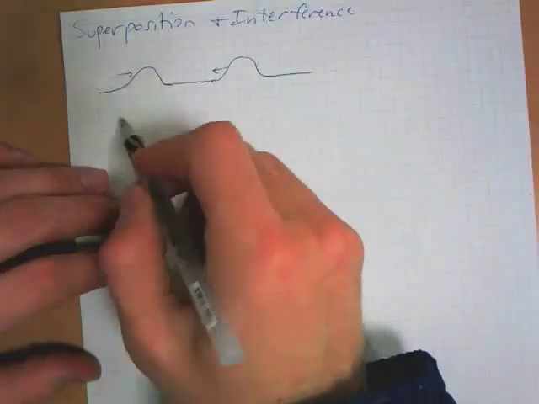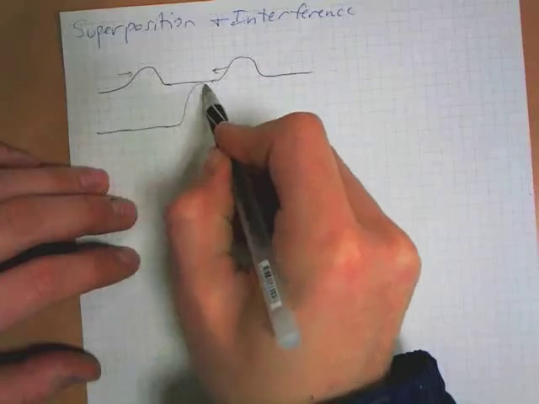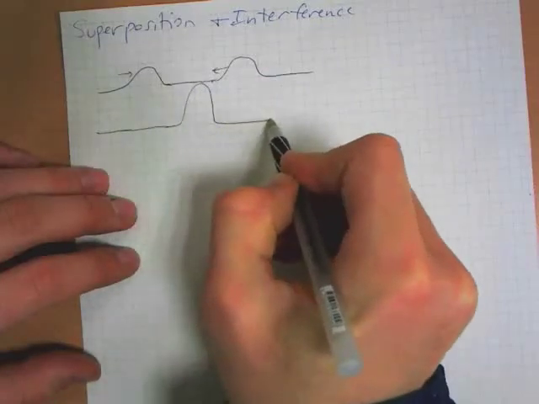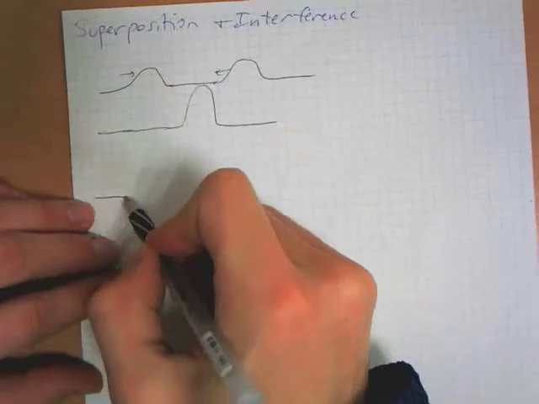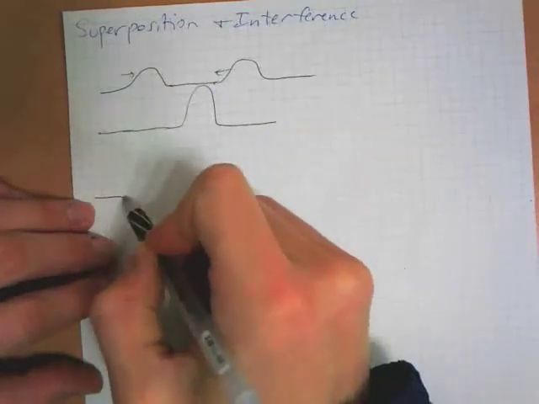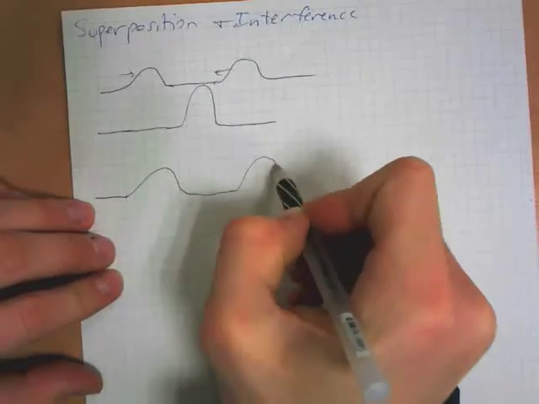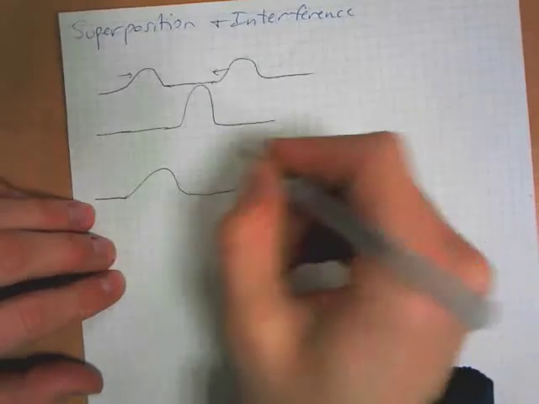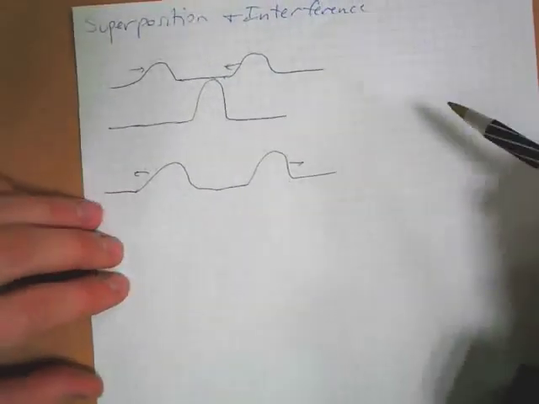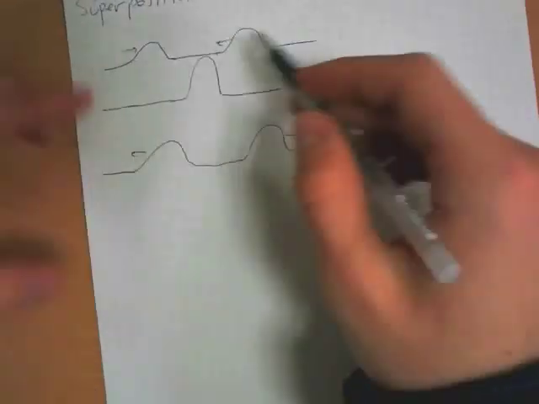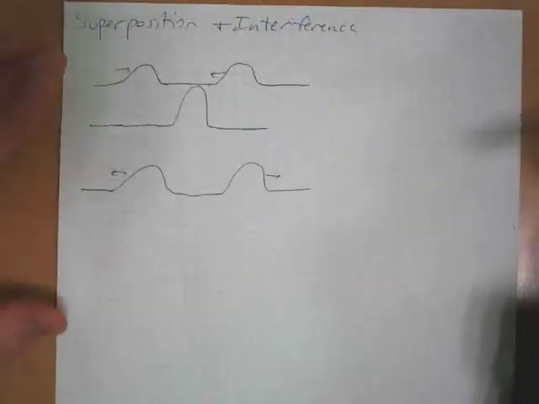Both of these are going in the same direction, so when they meet, they would create a wave of larger magnitude. And then afterward, these waves would just pass through each other as though nothing had happened, which is kind of weird to me, that they would just cross over each other and then not change on the other side, but that's how it is.